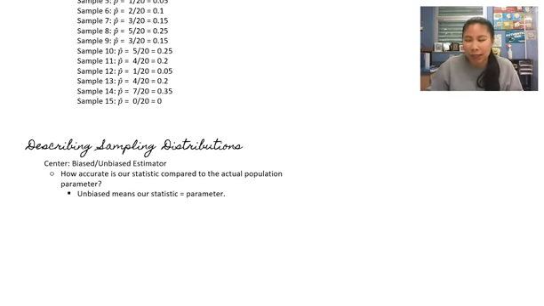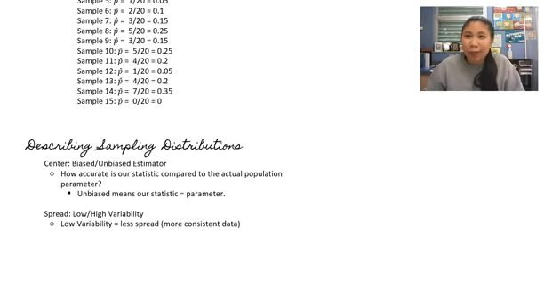So we're basically just saying, if we knew, would our statistic be a good estimator of our population? When we say it's unbiased, unbiased is good, bias is bad. Unbiased means that our statistic and our parameter are actually the same, which is great, meaning whatever we got from our sample matches our population fantastically. So this is what we want.